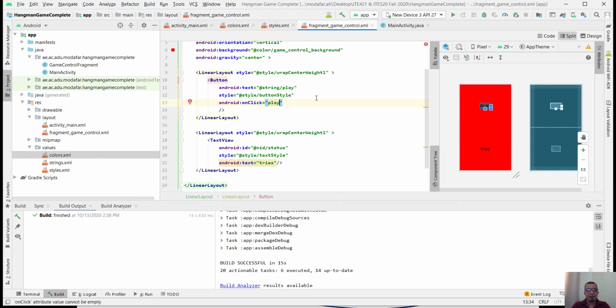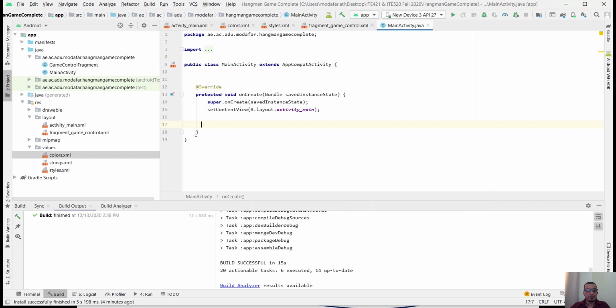I'm going to call it play, or start playing, or let's call it play. As soon as you do that, you can come here and create something called play.